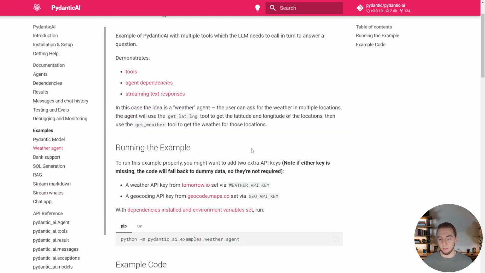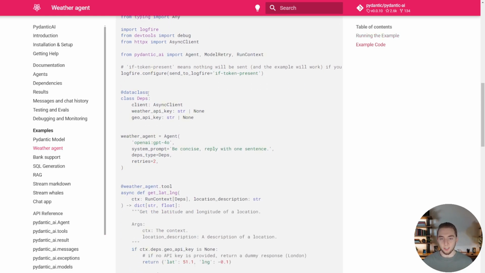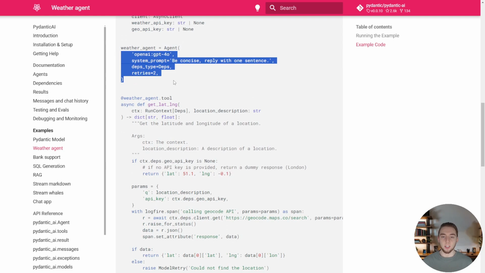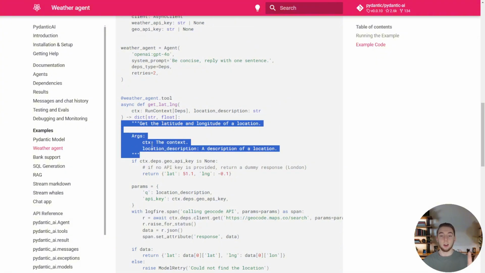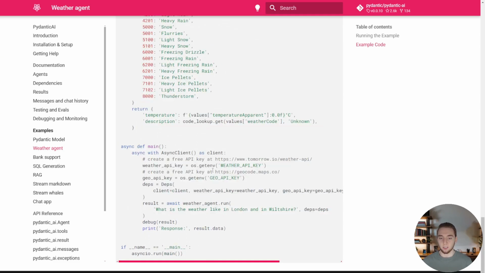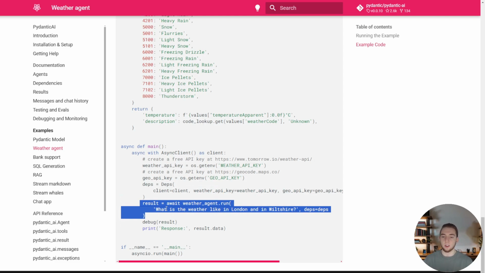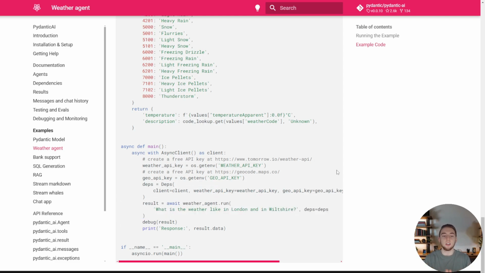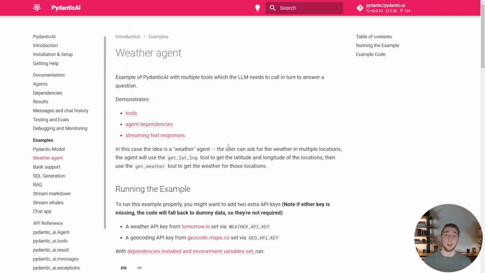Some of them actually get quite complicated, but a really basic one right here is they have a weather agent. So if you're looking to really quickly understand how to build an agent with Pydantic AI, I would suggest going to their weather agent right here. Because it shows you how to set up your context here, like the weather API key and your client, and then you define your agent, you define your tool to get the latitude and longitude like this. And then, by the way, the docstring is what tells the LLM when and how to use your tool. Then you define another tool for getting the weather. That's a bit of a longer one right here. And then you have your main function. And this is where you create your dependencies, which is that context for the agent. And then you call it, and that's it. And you can set up conversation history, all that good stuff that I'll show you later as well. So easy to use this framework, but you get all these other things that other frameworks don't normally have. And so with that, let's dive into actually creating an agent with Pydantic AI.